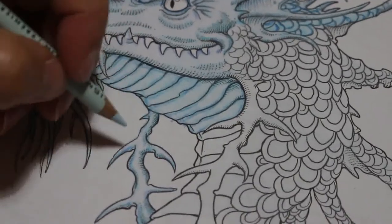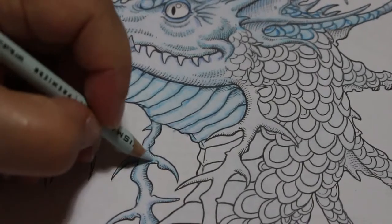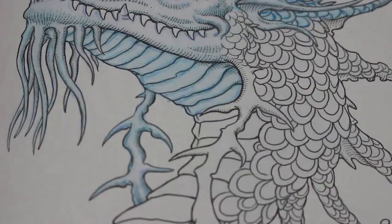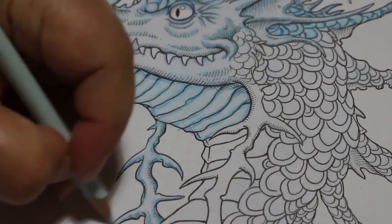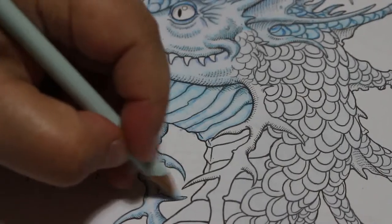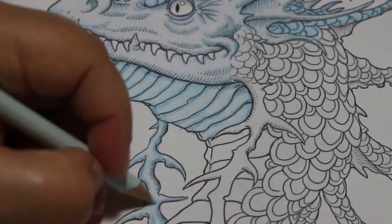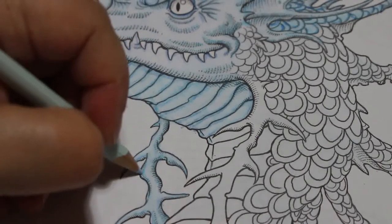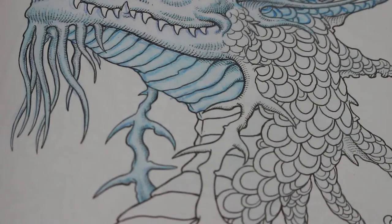Like I said, I am trying to get through and complete all the WIPs that are on my WIPs shelf section, because I want that section gone. Obviously, I've got a lot of WIPs on the go at the moment, so if I don't finish them all off, I'm going to end up putting more on there. But of course we're not even halfway through the month yet, so I can leave it for a bit longer before I have to think, oh, I've got to start finishing off these WIPs. But yeah. So tomorrow I'll probably pick another Colin Thompson one to start and crack on with that one.